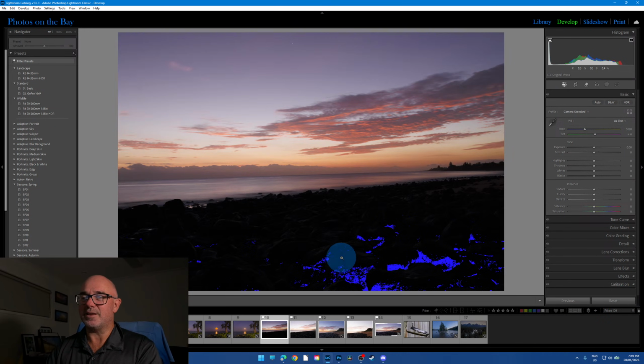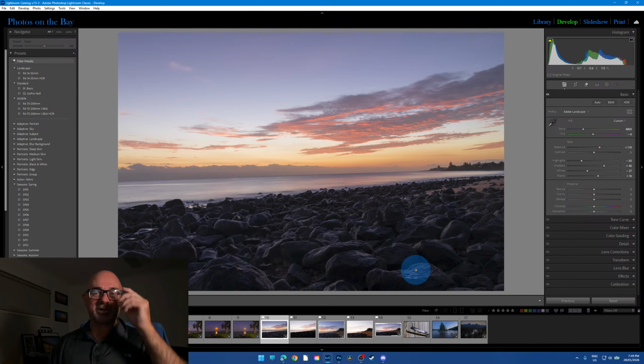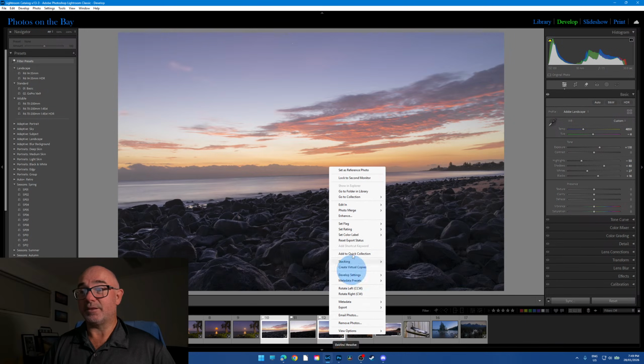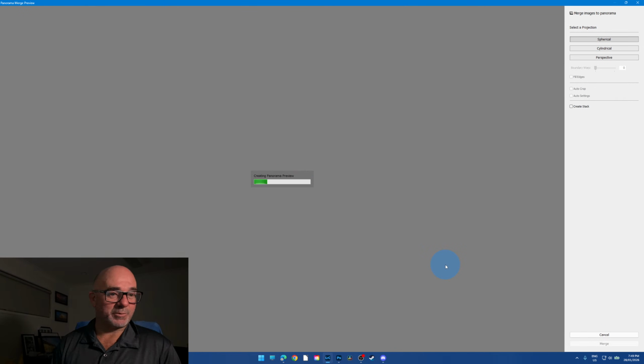Okay, so there is some clipping in the shadows, but look, they're black rocks. I know what Bagara's like. Those rocks are black, so I'm not concerned with having black rocks in the image. So I would be just working off those two exposures. And let's try a photo merge just with those two, a panorama, and see what sort of job it does.